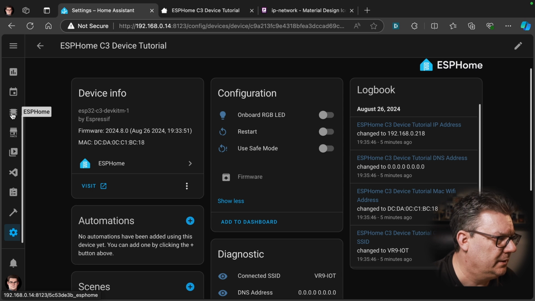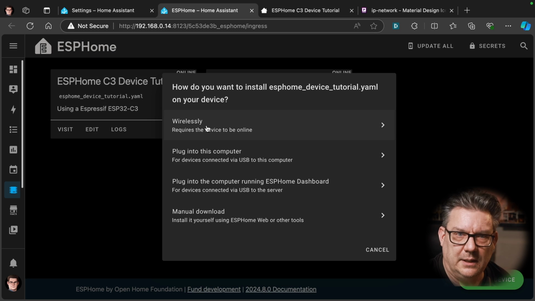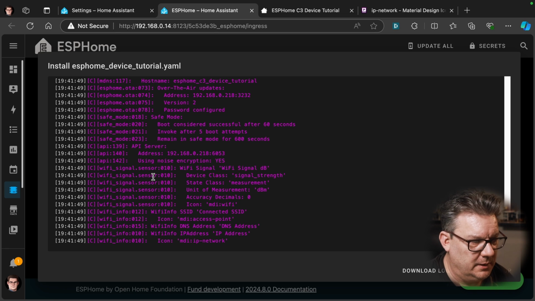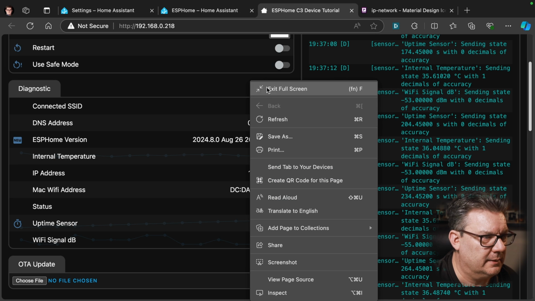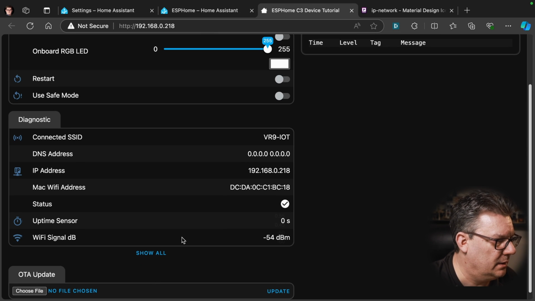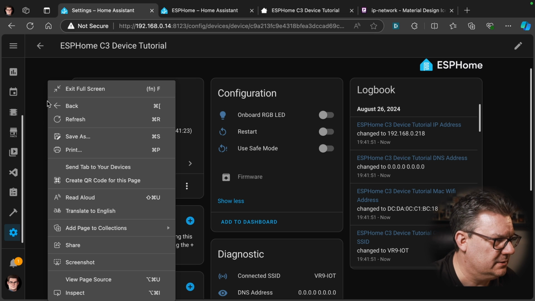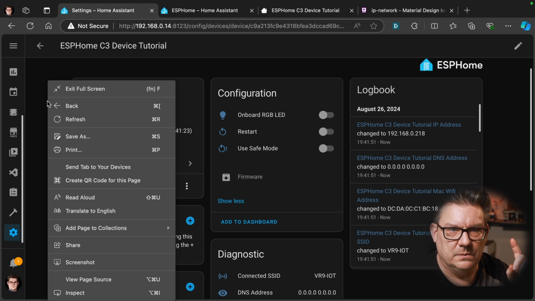For that, I need to go into ESPHome and I'm going to open it in a new tab. And again, I'm going to fast forward and see you when it's completed. A few moments later. And here we are. It is completed. I am then going to close this. We are going to go back and we're going to refresh. And you are going to see we've put an icon to this and an icon to this. And if we go to Home Assistant and refresh Home Assistant, you will also see that this icon appears here and this icon appears here. This is it for this tutorial's tips and tricks. I will see you in the wrap-up.